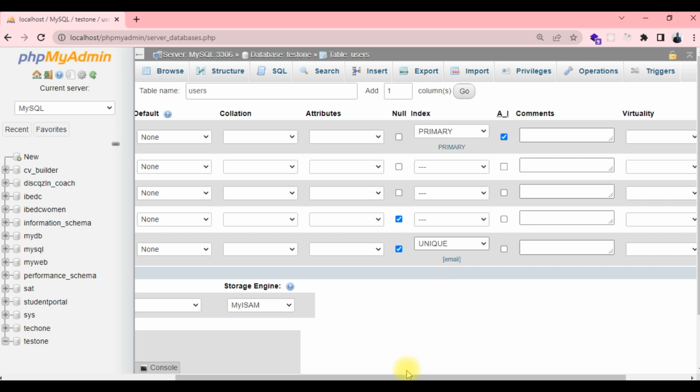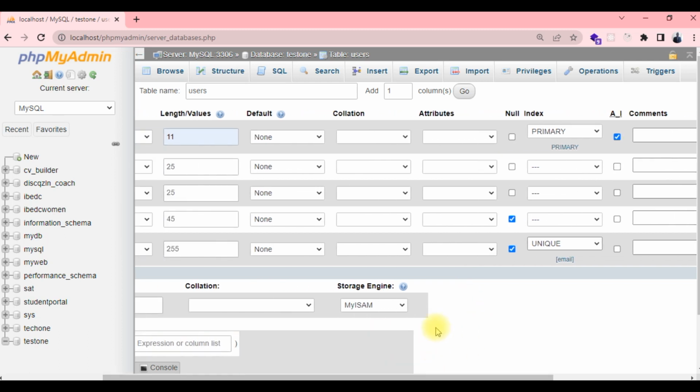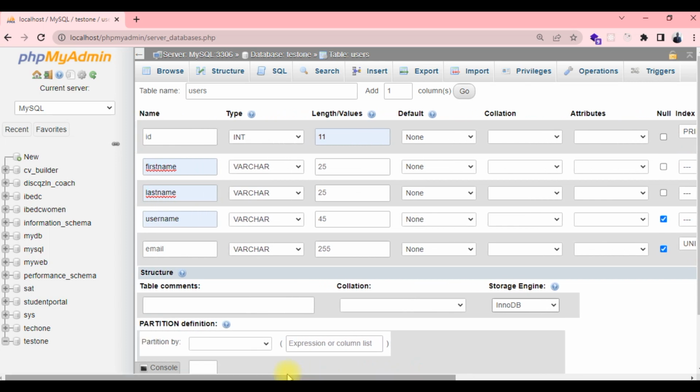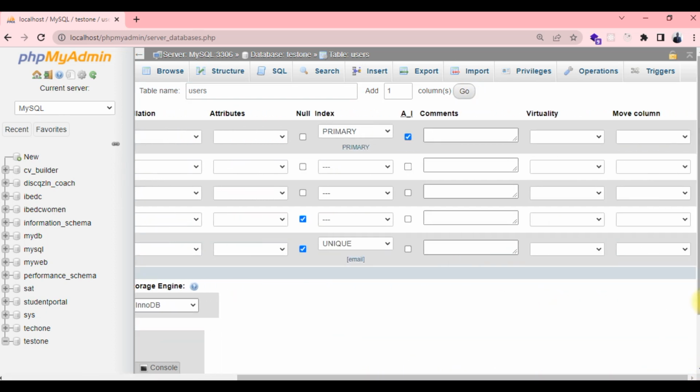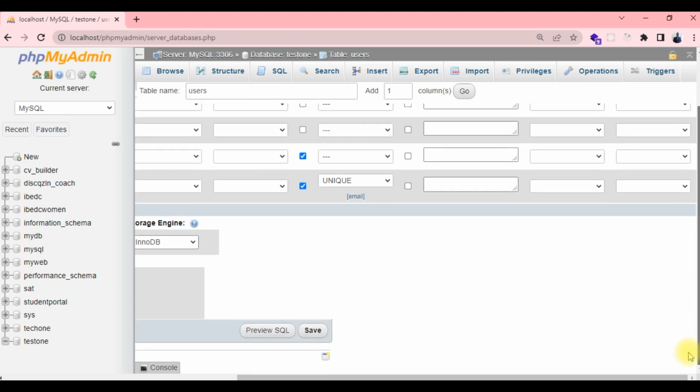So after doing this, then we can change our storage engine to InnoDB, when I'm using MyISAM, so that in case we want to relate this table with another table within the database. So I think with this we are good to go. If you need more columns, you add one column here or two, you can increase the number and click on go. But even after creation, we can still add more columns. So let us create our table.